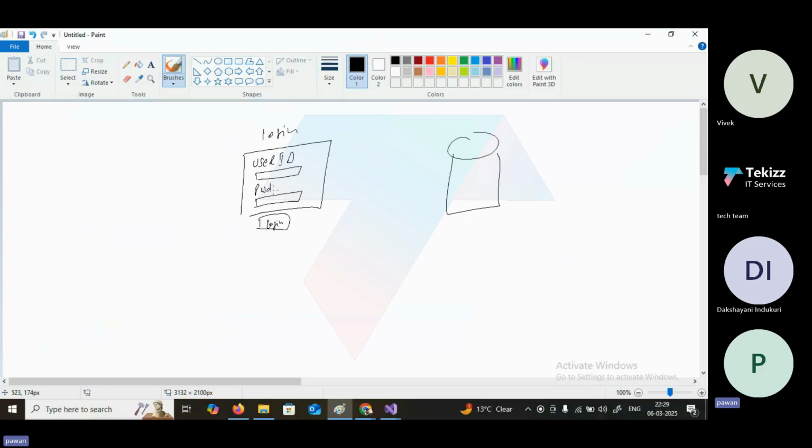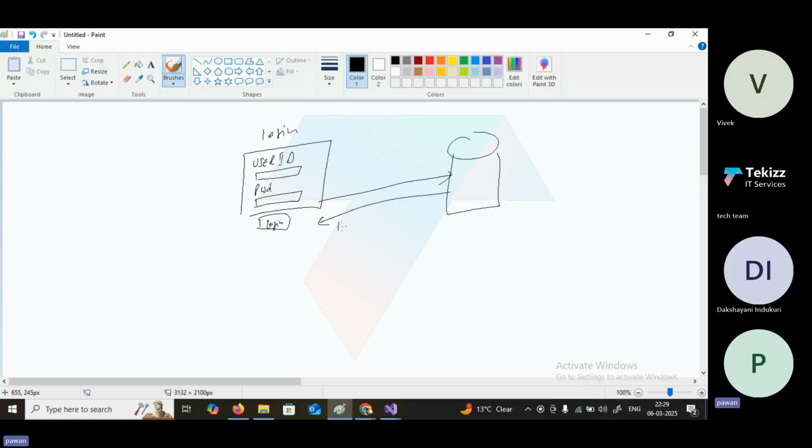When we provide user ID and password and click on the login button, the system will send a query to this database and the database will return some data.